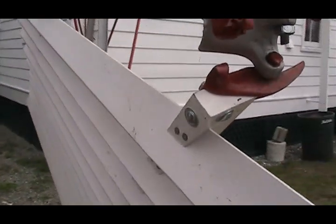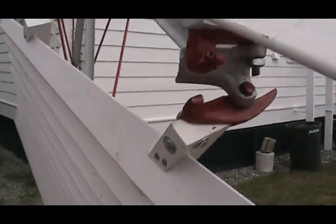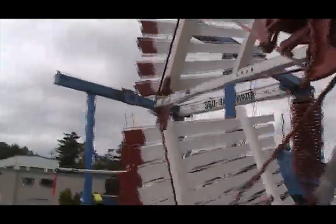One of the problems I had in restoring this windmill was that when I got it, it was all in a can. I just had parts. I didn't know whether I had enough parts or the right parts, but I found out that I did. One of the problems was this upper rim right here that holds the sails, and the lower rim. It's a compound angle, and one of the angles for the sails keeps changing as it goes down the rim until it gets to almost zero, and then it goes a negative angle back out to equal the first one. That was a real barn burner to figure out and how it worked, but I did get it done.